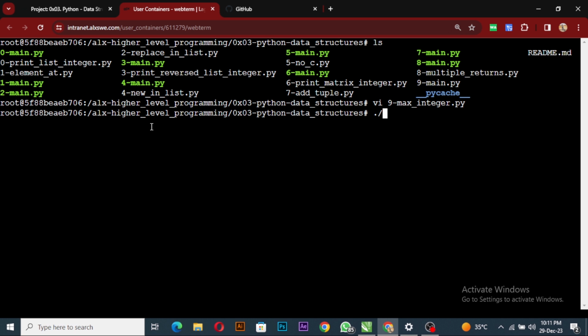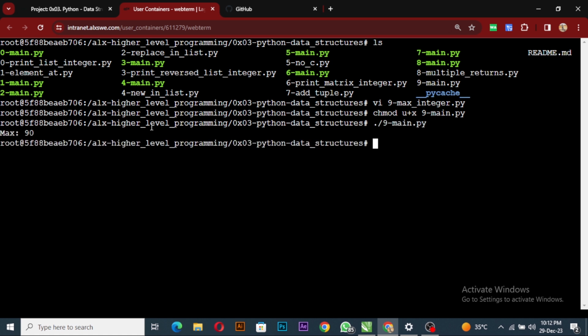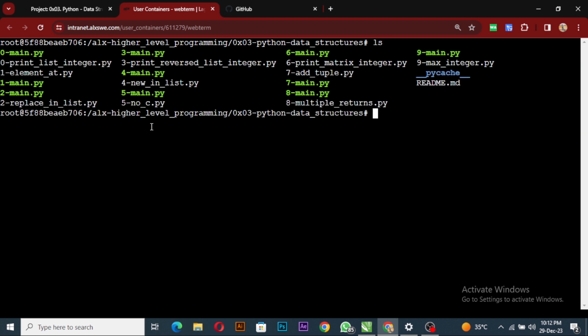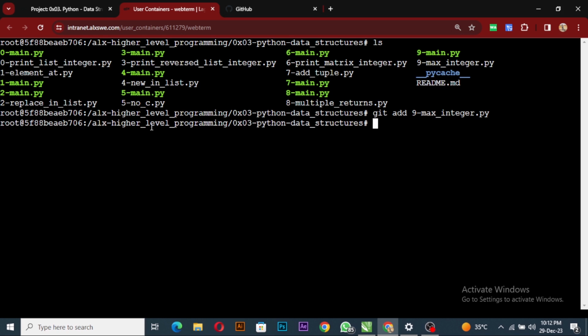Okay, so let's see if this one will work with this 9. Okay, we haven't changed the mode. Let's see if this one max is 90. Okay, so it's working. So git add 9 max, git commit.